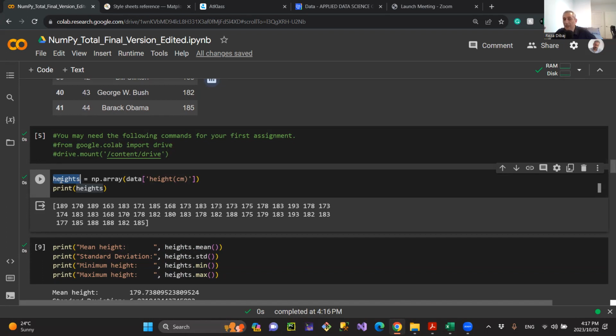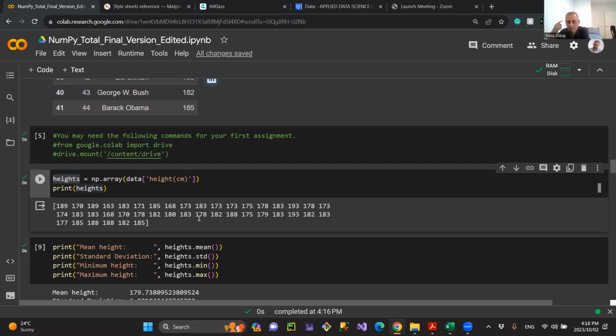So technically, there is one typecasting happening here. We say convert that into an array of integers, right? And if you say print heights, it's going to show you all 41 values that we have in this array.